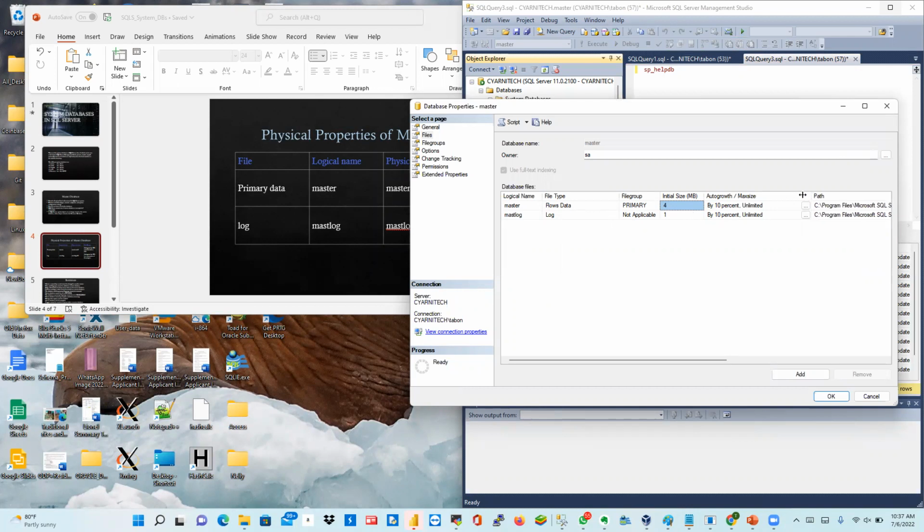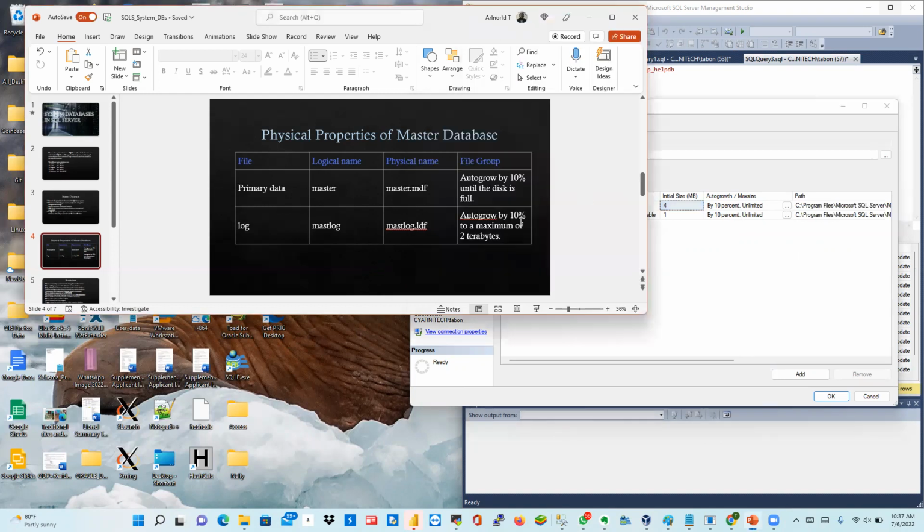In SQL Server, the master data file auto grows in size by 10%, with an unlimited maximum size. The mastlog also grows by 10%.